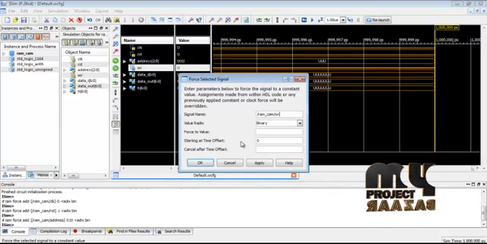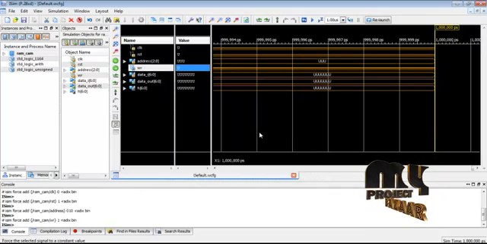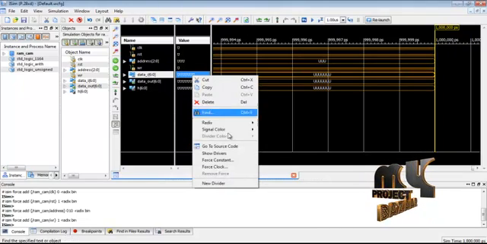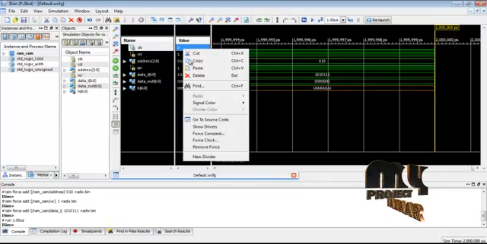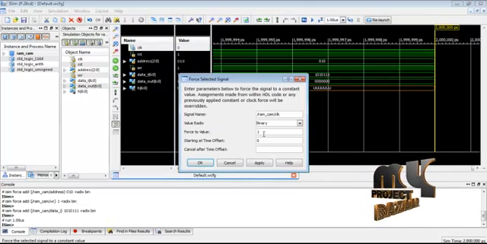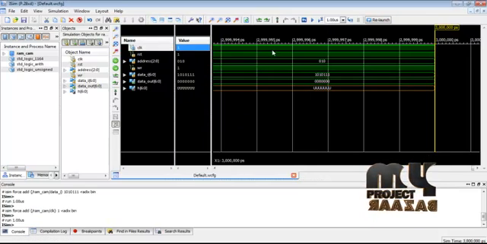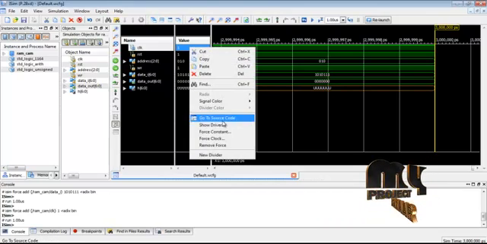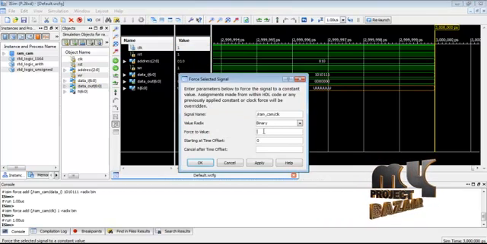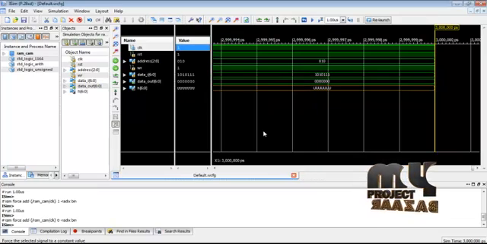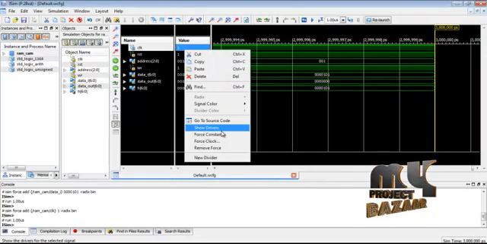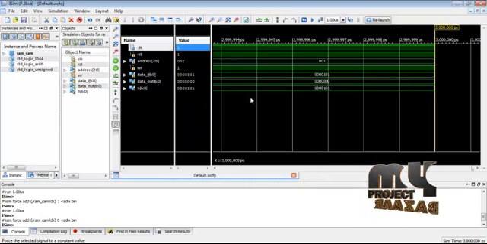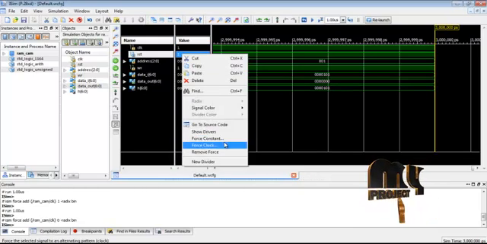Then activate the writing conditions. Then the data is applied, then activate the clock signal. Then play the clock signal and deactivate the reset function.